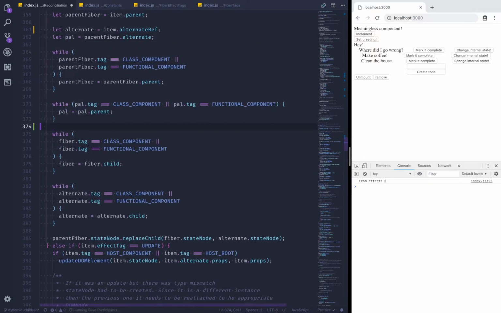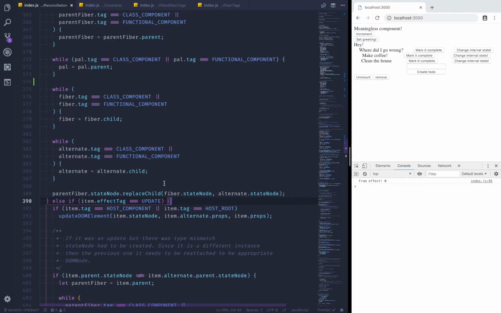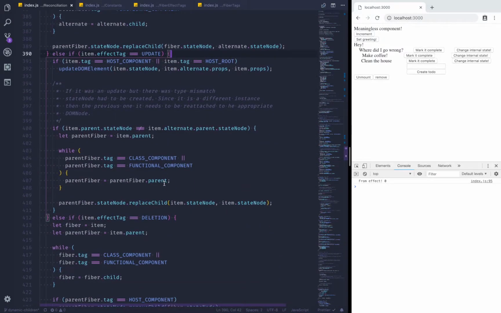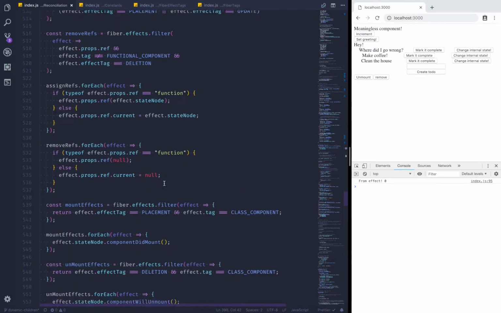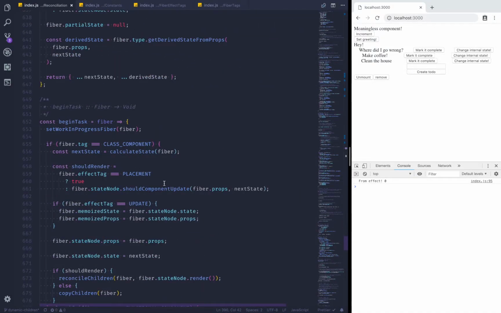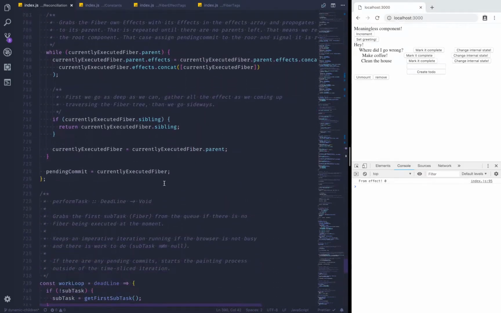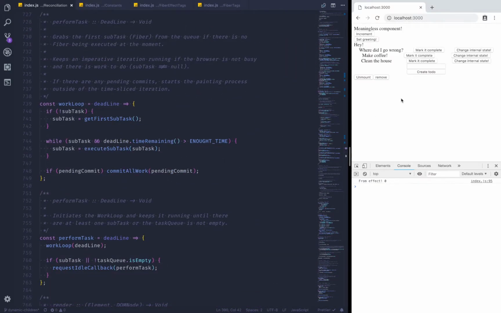Okay. And I think that's it. Other parts of the app were not modified.